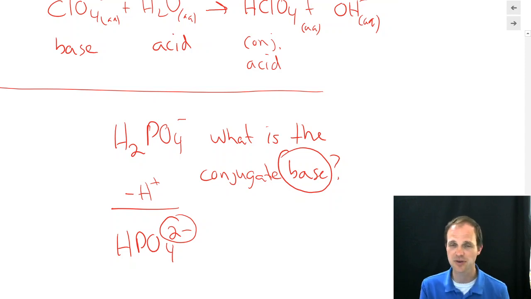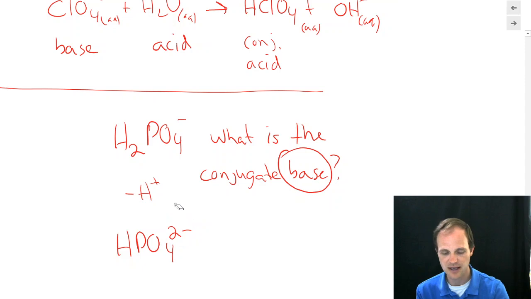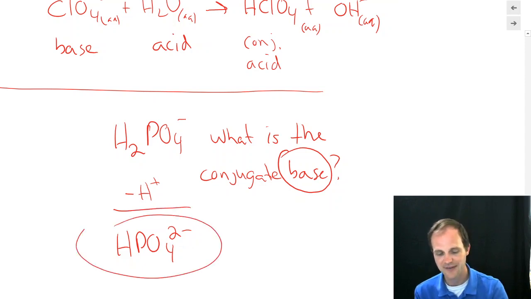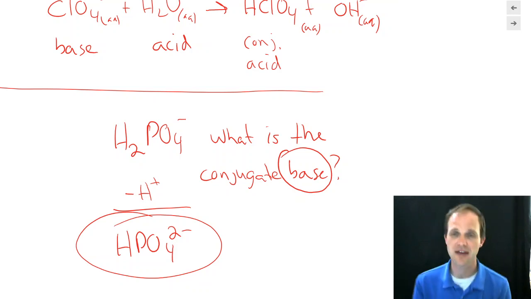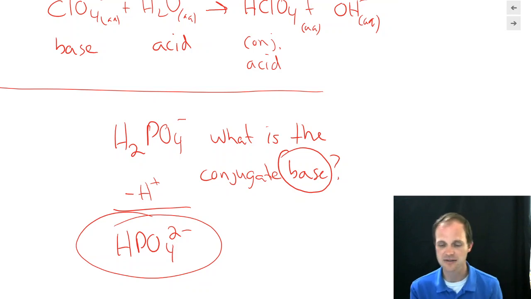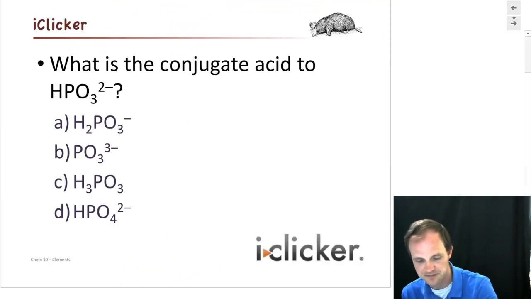If we took away an H plus, we made it more negative. And so we have HPO4 minus as the conjugate base of H2PO4 minus. If I asked for the conjugate acid, I would have added an H plus and gotten H3PO4, or phosphoric acid. But for conjugate base, I take away an H. So just be aware of that. People use that language, and I will ask you those kind of questions as well.